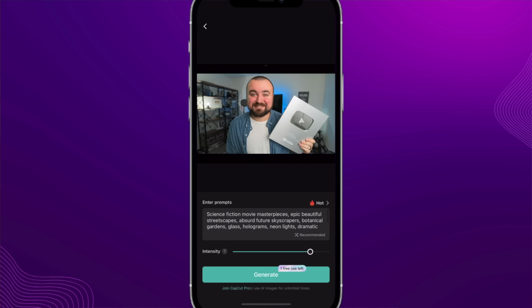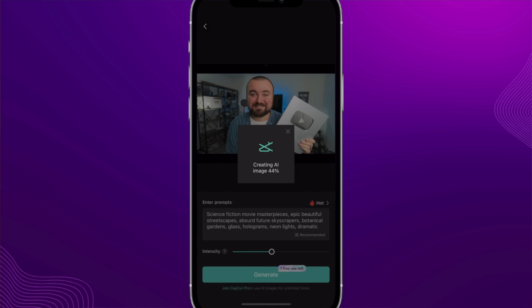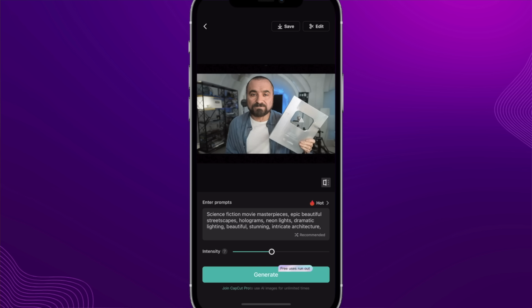And what I'll actually do is turn down the intensity a little bit, and you'll notice this is a pro feature, so you can notice down there on my phone, it says 1 free use left, so you can only use this a few times every so often. Otherwise, you need to purchase the Pro version of CapCut, and you can use this as often as you want. But let's just go ahead and create it here. I'm just going to do 40 intensity and see what happens. We'll click Generate. As you can see, the Pro version is very hit or miss, but I have gotten some pretty cool results from this with some of my free options.